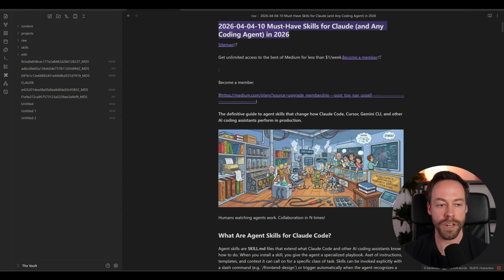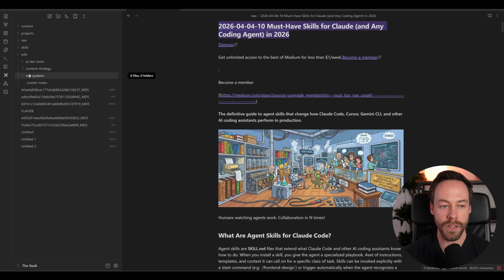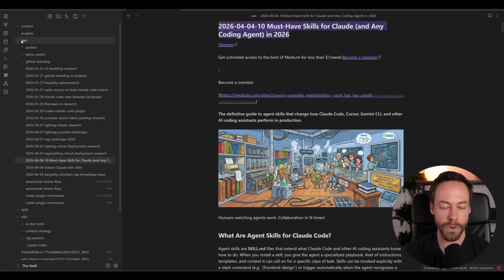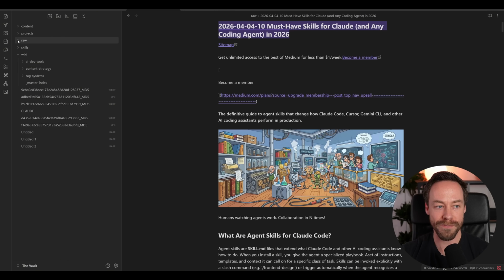It's going to go on the internet, use its standard web search, and create its own wiki about Claude Code skills. So what you see is that this raw folder, this whole raw pipeline, is more for you. That's for when you manually want to put in some information. Now you can have Claude Code do that as well, but Claude Code is also smart enough to take the research, figure out what's relevant itself, and just create the wiki directly. This raw folder is really for you, the human being, to have some level of organization.